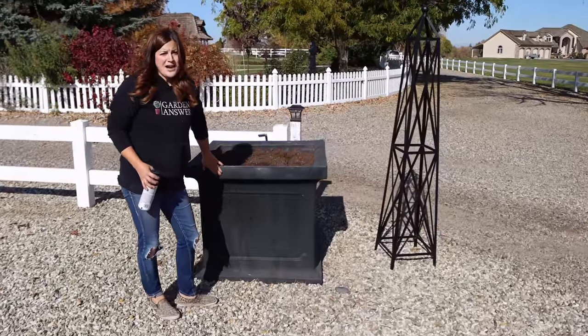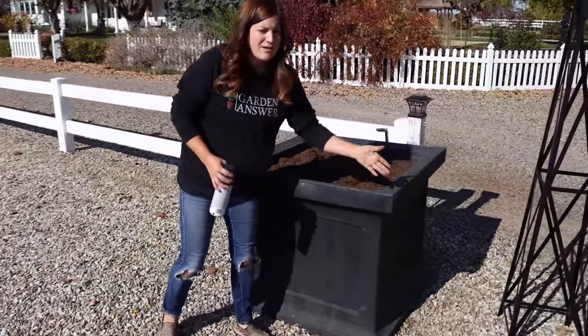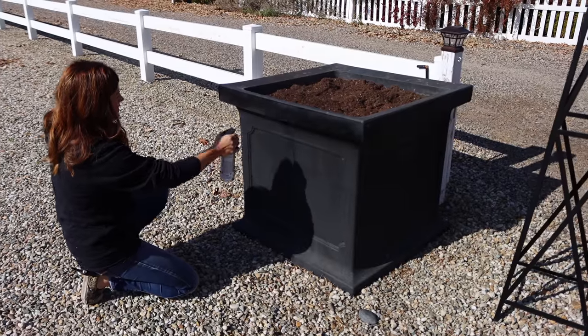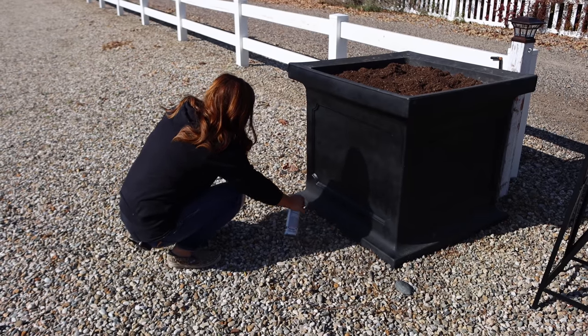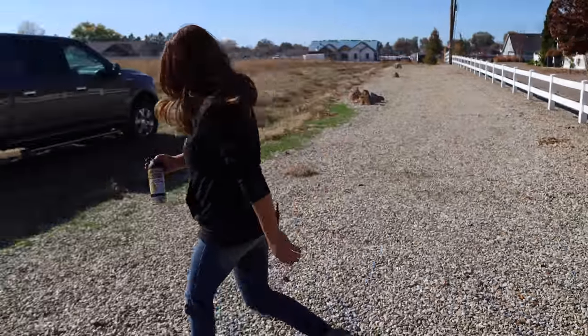I did take a brush after these and I brushed off any big chunks, but I don't really worry about cleaning anything else off of them because the paint just covers it. Oh, I'm running out. Running out. Oh, I'm glad I brought a second can out.